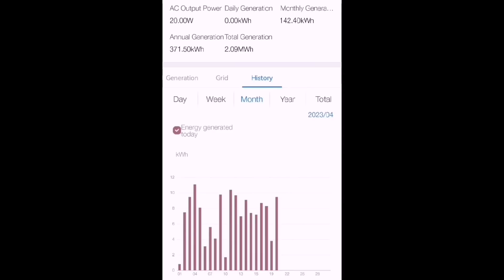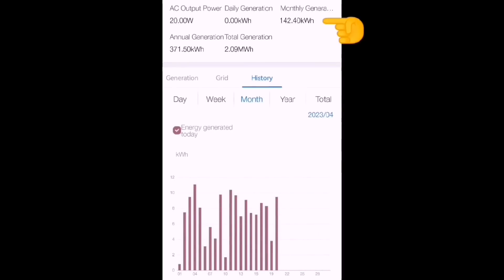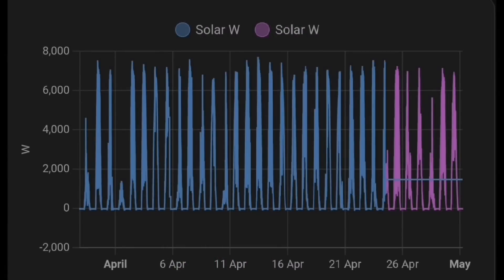Unfortunately, we've had issues because Solis is stopping use of the Solis Home app and wants you to migrate to the Solis Cloud app. My main inverter migrated fine but the new inverter did not. I raised a support call and Solis worked on it for a week — the communication was patchy and pretty awful, with a new support person every day starting from scratch. Eventually the inverter was added to Solis Cloud, but as a result they lost all my historical data. So I had 64.9 kWh on one app and 142.4 kWh on the other for the same array, and adding those together gives me the 212 kWh for the month.